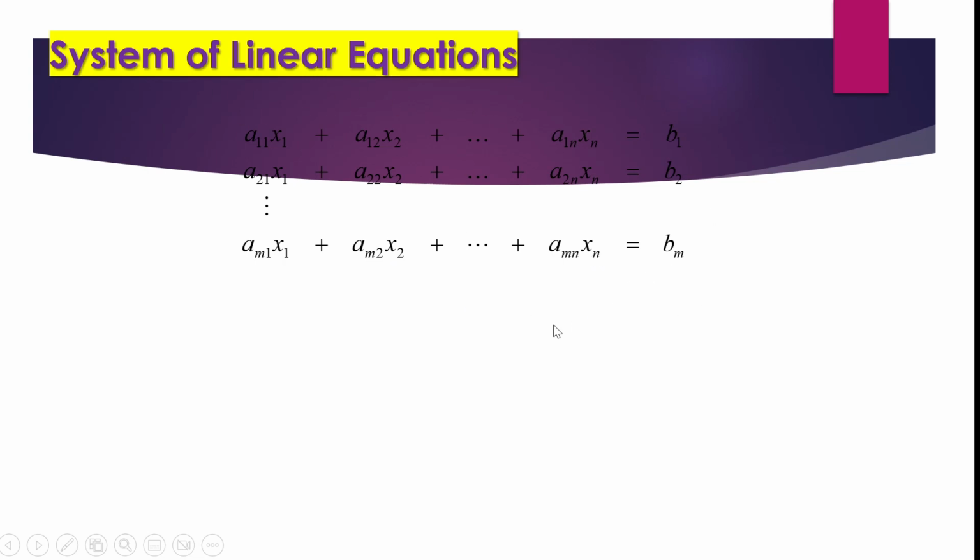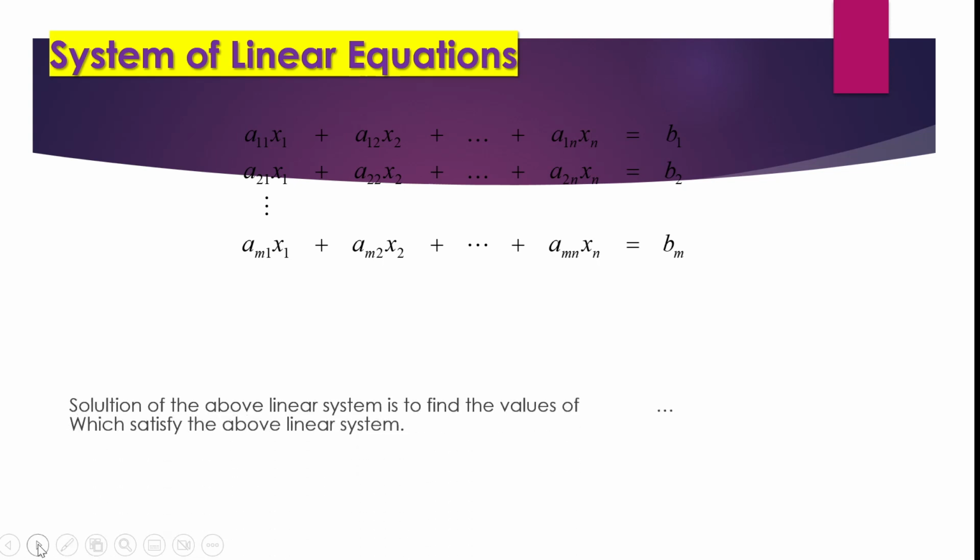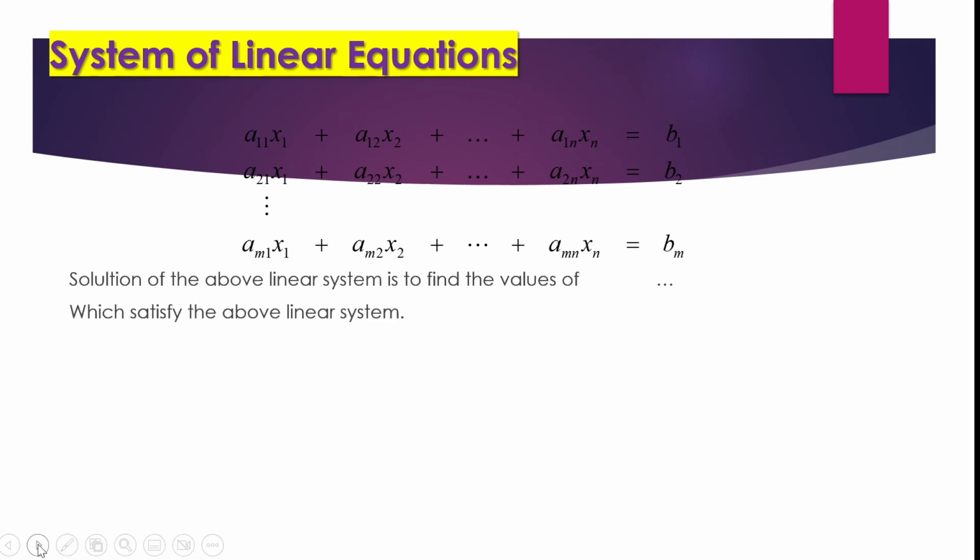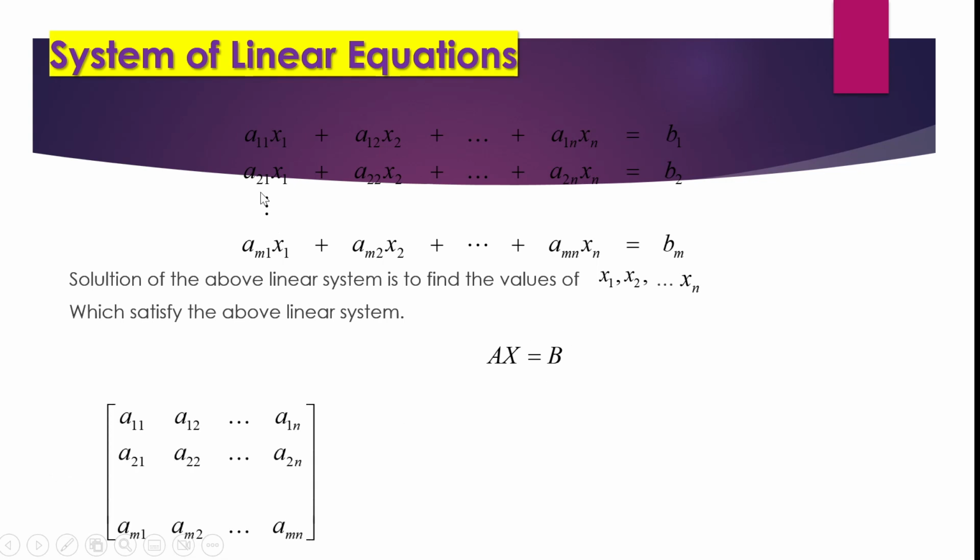So this is written in equation form, or you can put it in the matrix form Ax equal to b, where we have up to m equations. You can collect the coefficients a11 until amn as a matrix A. So a11 means from the first row, you just extract out each of the coefficients row by row. So this will be your matrix A. X is actually the vector x1 until xn that we are going to solve.